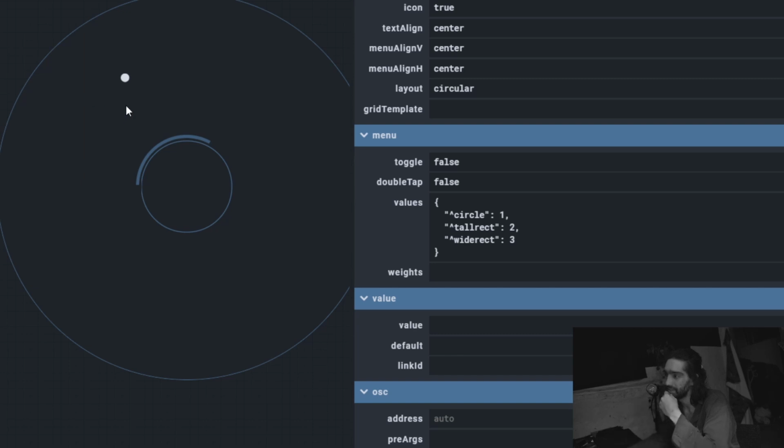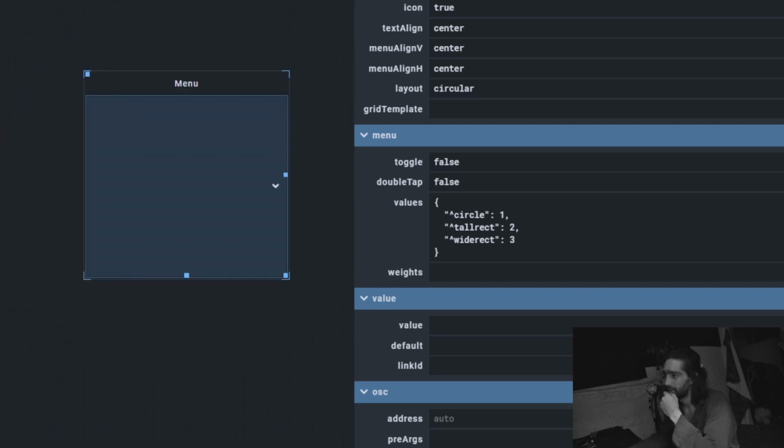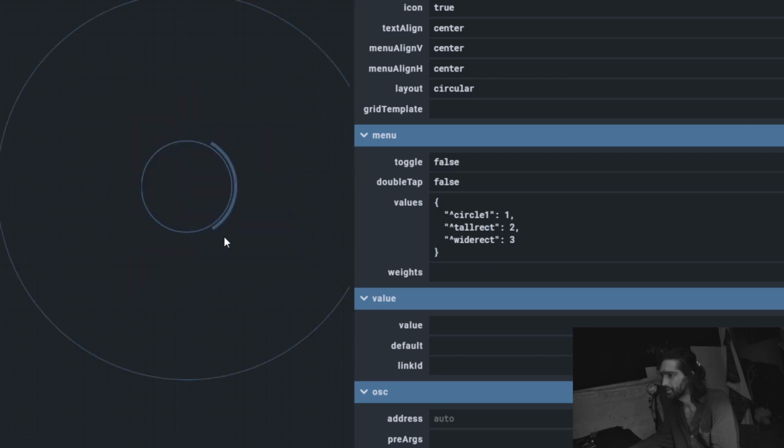Oh, look, there's already a circle there as part of the things that you can use. So maybe let's just do circle 1. My mistake, you have to add these things which are curly brackets. You have to add curly brackets to the end here. So now it should be empty.